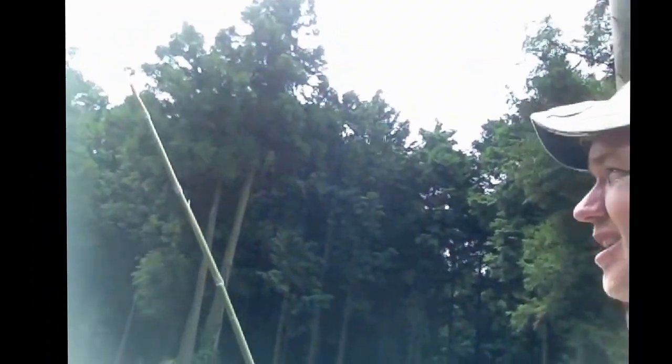So the idea here is, I'm in this clearing, and I'm going to see which way it flies. He should come back here and get more, so he knows there's more food here. He's basically going to come back to this spot and get more chicken. Now, each time he comes back to the spot, I'm going to move towards the direction that he came in, just like I did. I just moved 100 yards. So I've got clear sky here, no trees, and I get an idea which way he's going to fly.